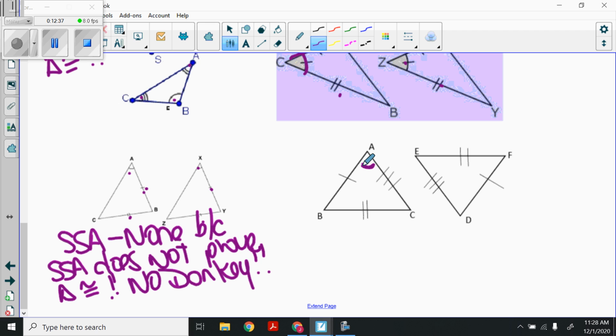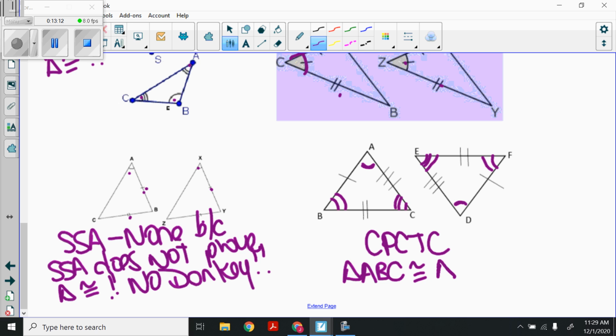All right, this last example, I meant to have these marked, so mark that with 1, that with 1. B is going to have 2 marks, 2 marks on the angle, and then 3 marks. So on this one, I have all 3 sides marked and all 3 angles marked. You would think, well, I could pick anything. I could pick side, side, side. I could pick side, angle, side. If they have all 6 pieces marked, this is a CPCTC. Corresponding parts of congruent triangles are congruent. So then I could say triangle ABC congruent to triangle DFE.